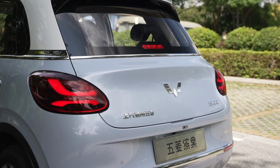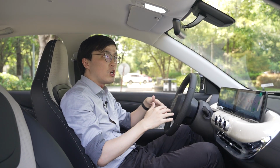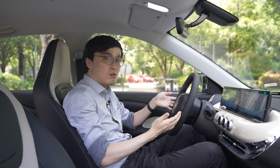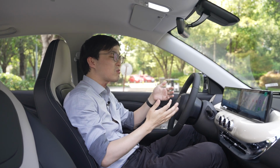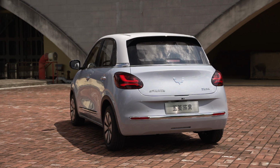And this car does not have a rear wiper. I think it's a bigger problem on this longer range, more top speed spec, because now this car is expected to be used on the highway a lot, and when it's raining, a rear wiper is one of the most cost-effective way to improve safety.